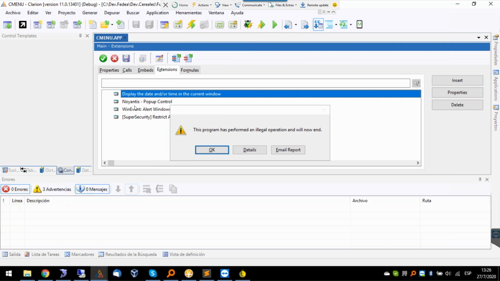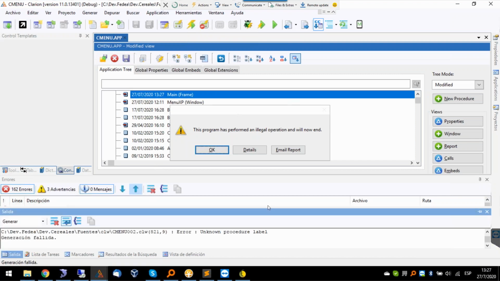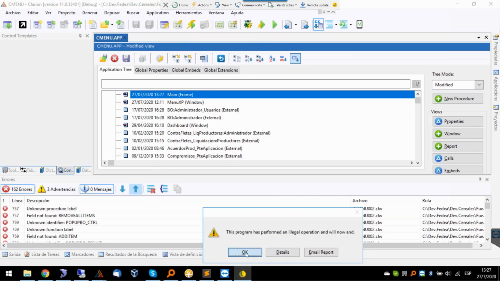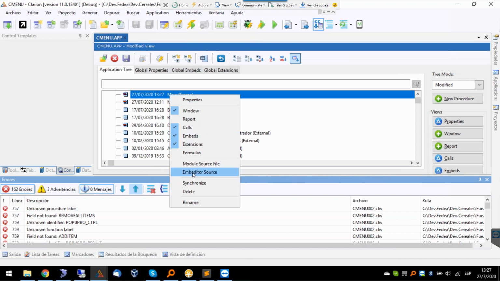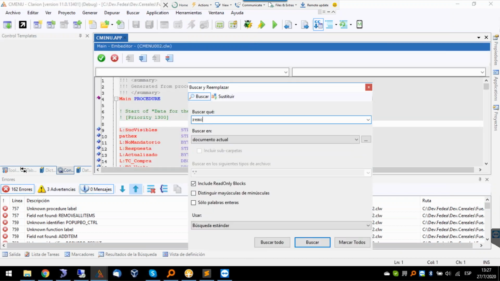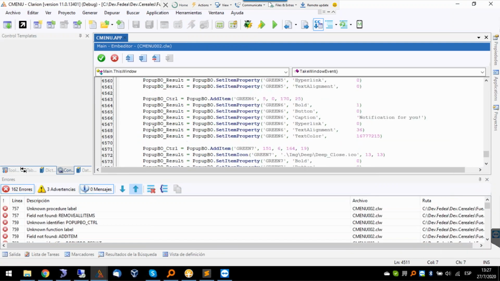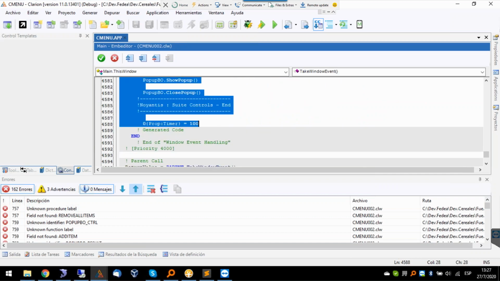If I delete the pop-up extension, so I have here. Sorry, it was just a test, the same test that I did in the other app.